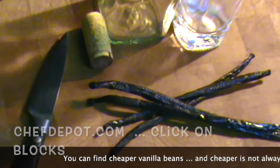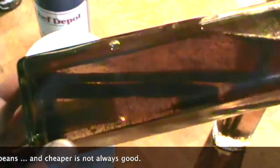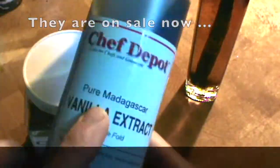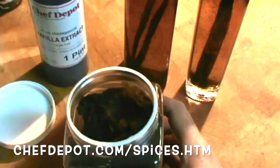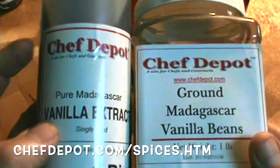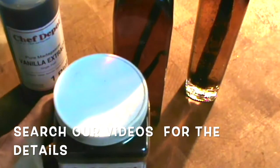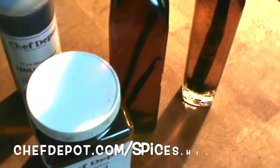Extract. I want to show you these awesome vanilla beans. Monster's label right here, Chef Depot label. You want to use these together or your own homemade with the beans. Use these together in any recipe and wow, it's going to really kick. You're going to improve it greatly.